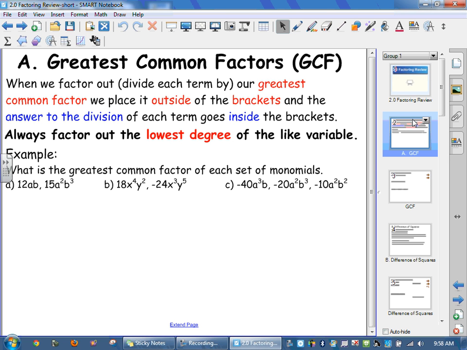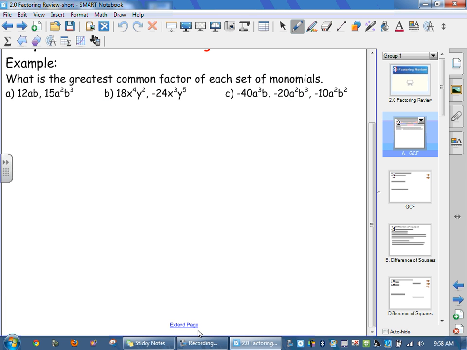So let's take a look at a couple examples. What would be our common factor on the first example here? They can both divide by 3. Do they each have an A and a B? Yes. So you're going to divide each by A and B. Now, how many A's and B's can you take out of each? One only. It's always the least amount. On the 12, there's an A1, B1. So you need to take the minimum amount of letters out. That's what we would divide out. That would be called our GCF.